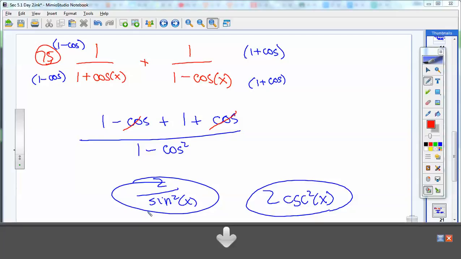A lot of times the directions say, well, matter of fact, on our homework, there's going to be a couple problems. We have a worksheet here, and there's various questions. One of the questions they'll ask, they'll give you an expression, and then they'll give you a second expression. They'll say, turn the first one into this. So it's kind of like you know what you want to end up with, but you still go through these same processes. Another set of problems in there says, write your answer in terms of sine. Now, in terms of sine means your answer has only sines in it, and maybe some numbers like 2 or something. So 2 over sine squared is where you'd stop if it said write it in terms of sine. Or if you want to write it like this, you can.